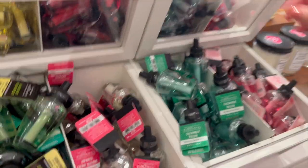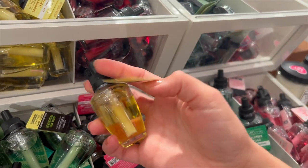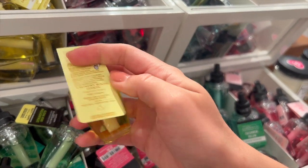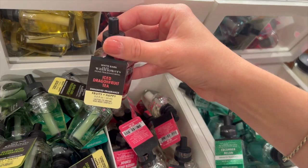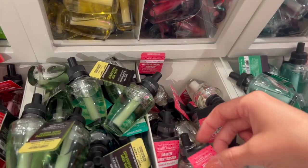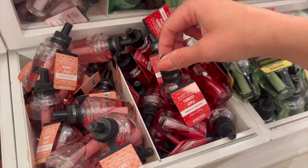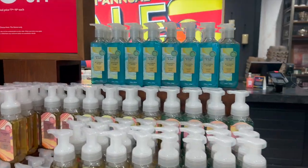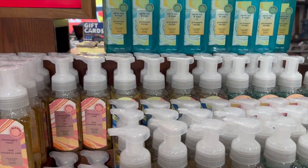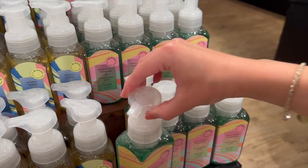There are some unique scent combos in here — Coconut Lime Breeze, Cucumber Lemon, Sweet Pea — the classic scents. And Laundry Room Lemon, which I've never smelled before but I assume would be really yummy — cool find. Ice Dragon Fruit Tea, Japanese Cherry Blossom, Aloha Kiwi Passion Fruit, Country Apple, and Market Peach. Then the Blends collection hand soaps — I'm interested, but I'm going to wait. Kitchen Lemon and Hollywood Sun is my most favorite combo.